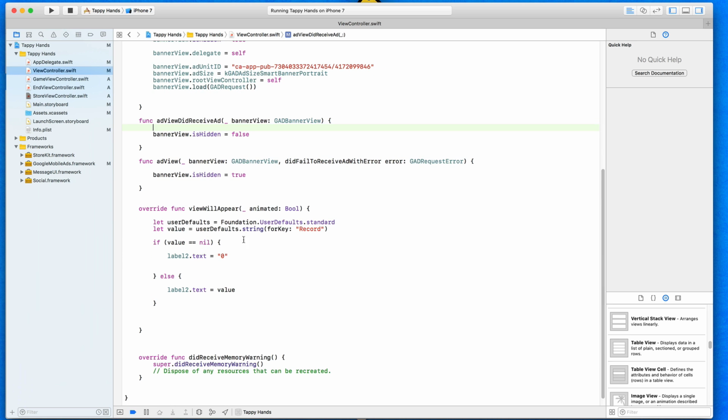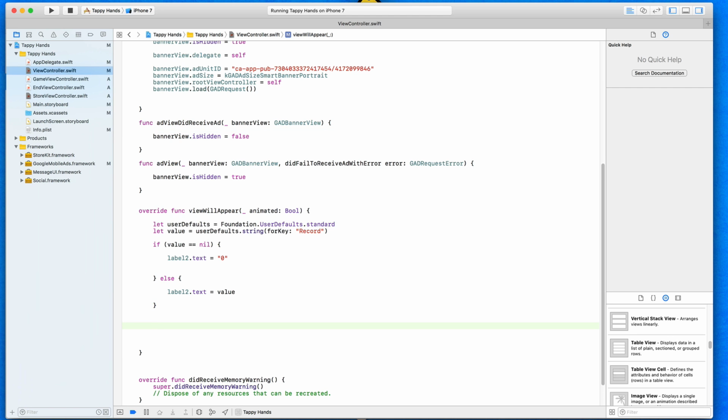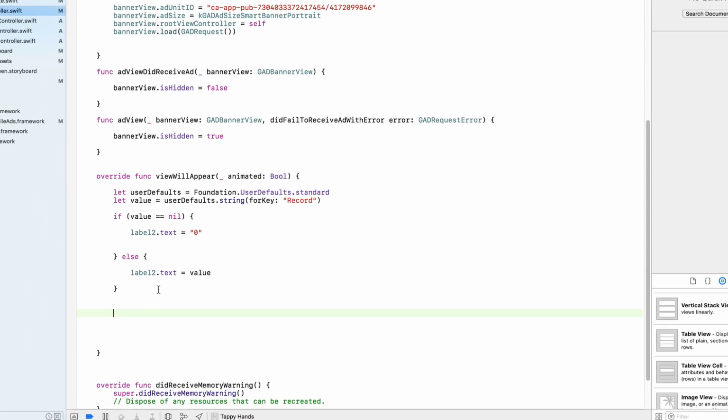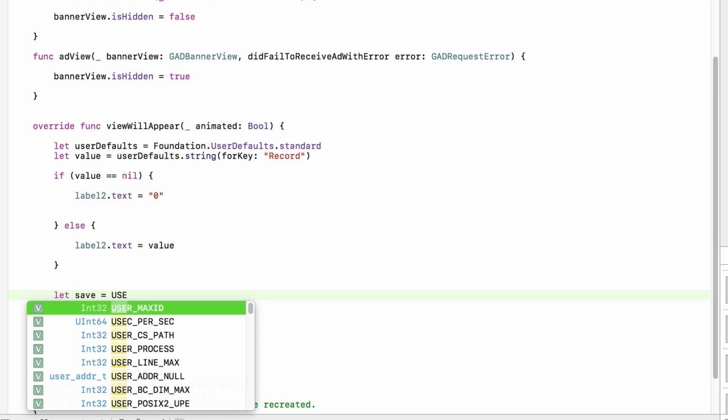So we've already got, within the viewWillAppear down here, the ability to load up our high score within our application. Just underneath it, we're going to create a whole new function. This function is going to give you the ability to find out if that key was made within our purchase key for our application. So we create a let and call it save, pretty much what we did previously, and this is going to be linked to our user defaults.